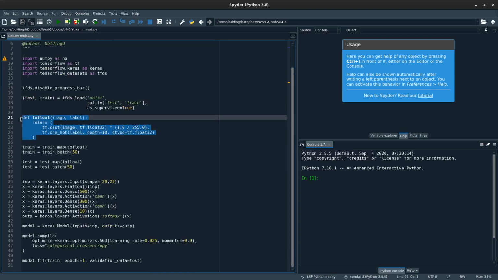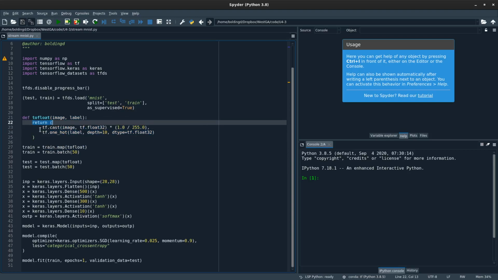And then we have our toFloat function, which is the function we're going to be mapping. It returns a tuple that contains this, which first casts that image. Remember here that image is going to be a, I think it's 28 by 28 uint8 image. It's going to cast that to float32, and then normalize it to be in the range 0 to 1, dividing by 255, because that's the maximum value of a uint8.